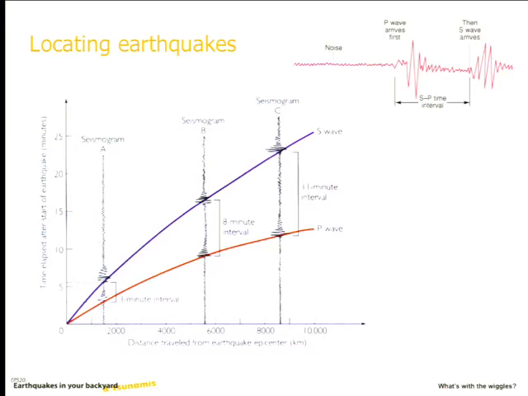And so there is a 3-minute interval between the P wave arrival and the S wave arrival at 1,500 kilometers. You go to this seismogram, it's further away, there's an 8-minute interval, and in this seismogram even further away, there's an 11-minute interval. Right? So the way that you would determine the location of the event is the first thing you do is you measure the S minus P time.